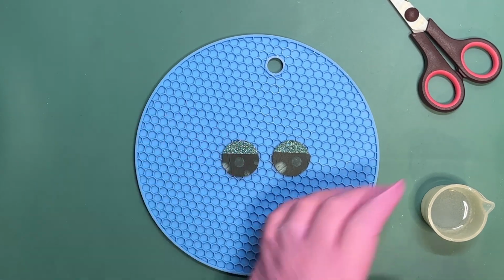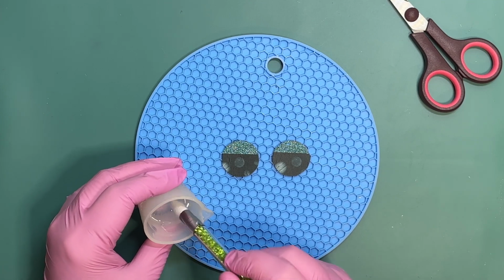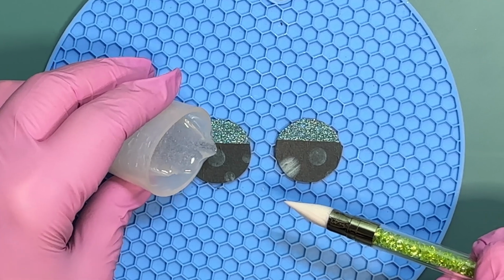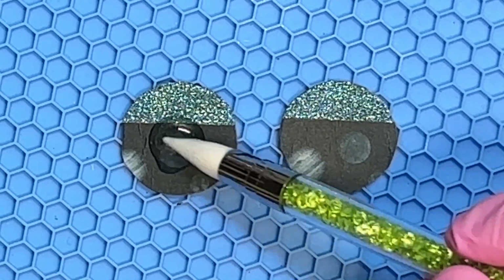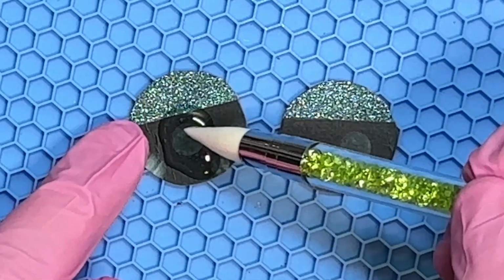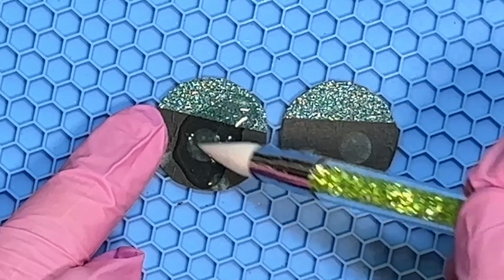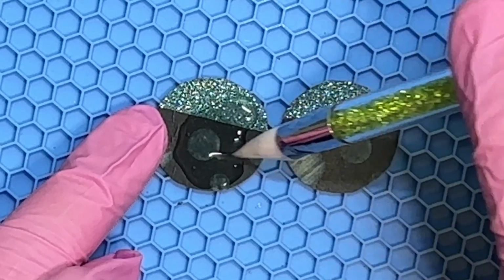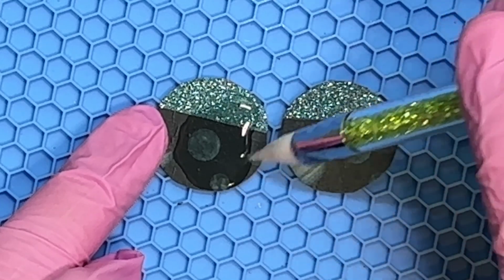So I cut the other one out just so I've got more options, and I've got two. And the next thing that I'm going to do is pop a little tiny bit of resin on the top. This is where you need a doming mat, because if you try and do this on your normal mat, it's not going to work. It's quite fiddly. And this resin is a little bit bubbly. Hopefully they'll come to the top so I can get them with my lighter in a minute. So I'm going all the way to the edge.